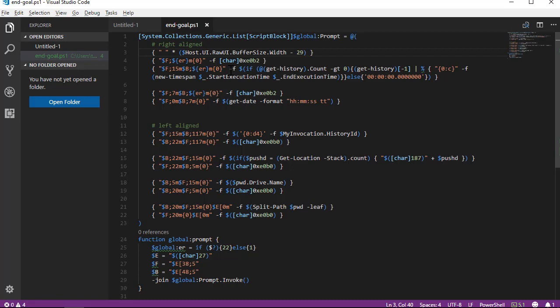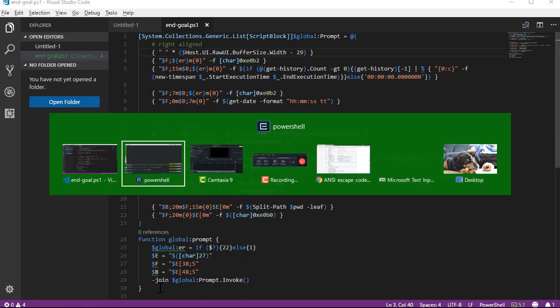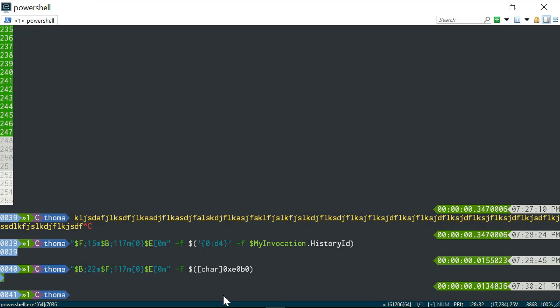And just to make them a little fancier, I'm using these foreground and background altering escape sequences. And my prompt gets all of the values that happen when you invoke each of these different script blocks and joins them so that they all appear on one line. And that gets you my prompt.